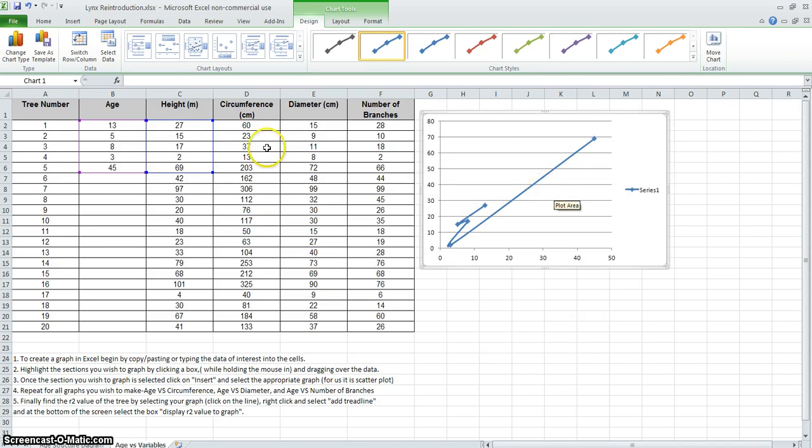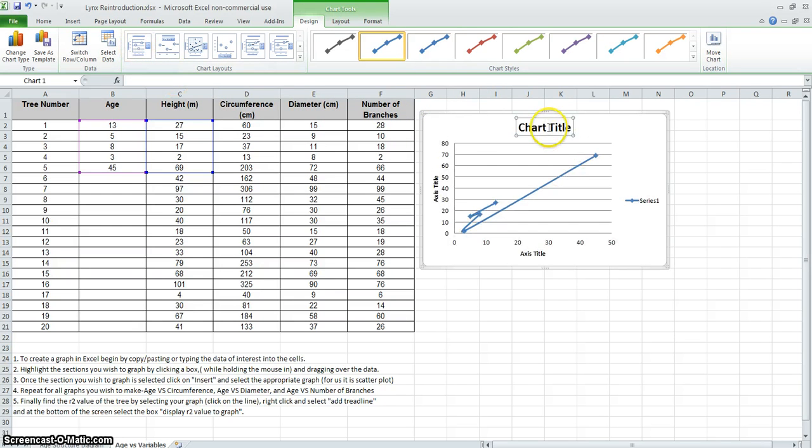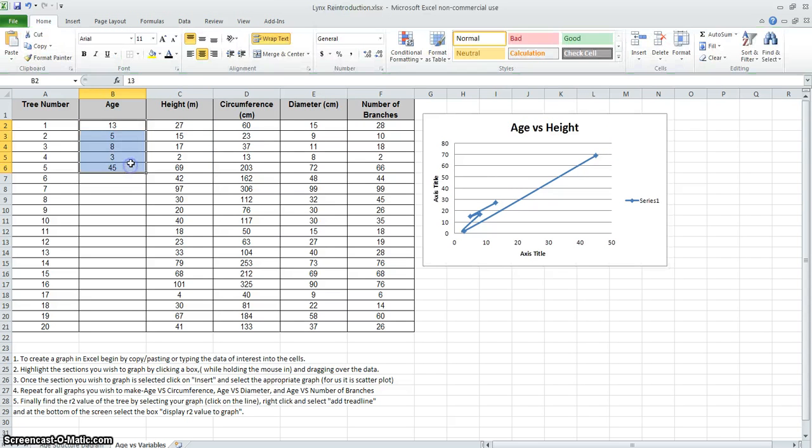The problem with this graph is because we're going to be making a graph of age versus height, age versus circumference, age versus diameter, I don't really know what this one is. I mean, I do because I just graphed height, but when I'm looking back at it later, I want to make sure I can identify it too. So you're going to want to make sure that you give it a title at least. So if you look at this box up here, you can click that, and now you have the option to put in a title. Click inside that box, and then you can give it a title. So this was our age versus height. And then we're going to want to graph age versus circumference.